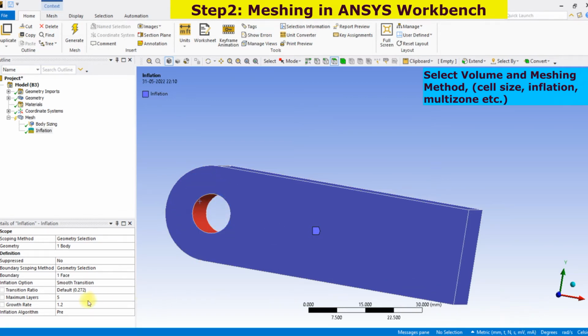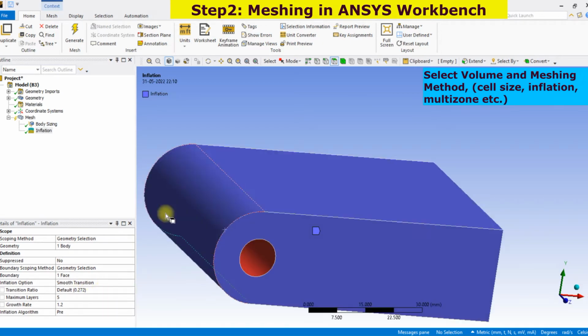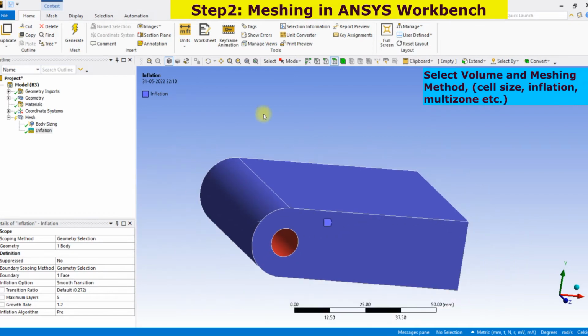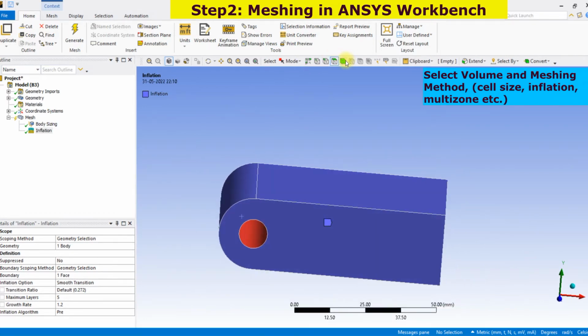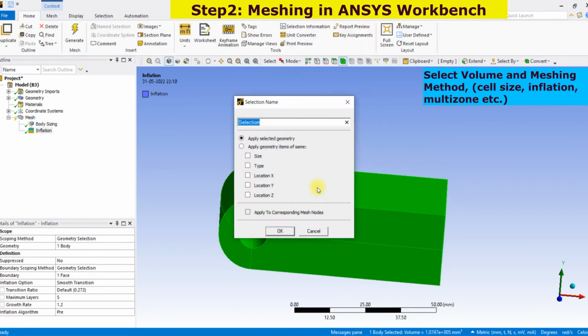Then after that we can give a name to the part. Right click, create named selection, select fluid air, and then OK. In the named selection, the fluid air separate volume will be created. Then we have to give names of the boundary conditions. Same thing, select the surface for the inlet. Also select the top and bottom surfaces.